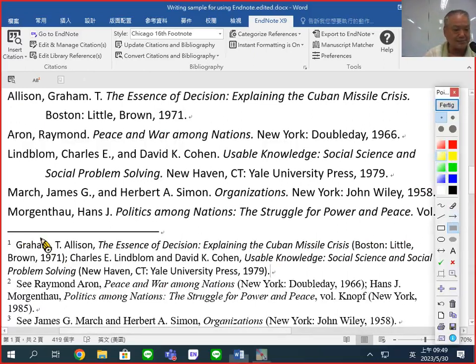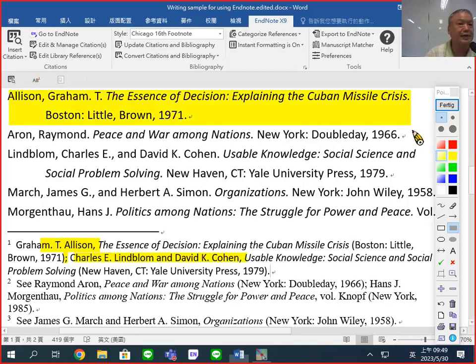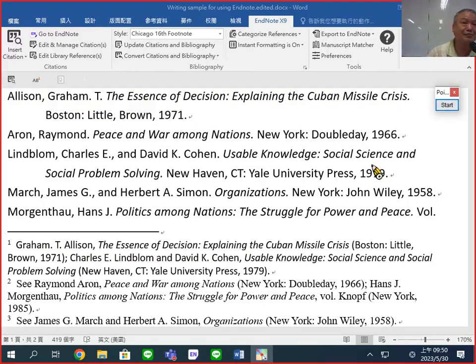One is Allison, and the other one is Charles Lindblom and David Cohen, Usable Knowledge, separated by a semicolon. It automatically appeared, and you do not have to align anything. It just happened up there, okay? But because this is only coming from Allison, I need to change it. How? Let me do this.